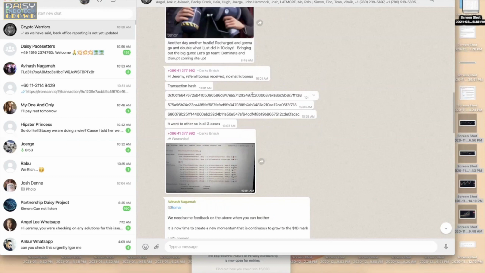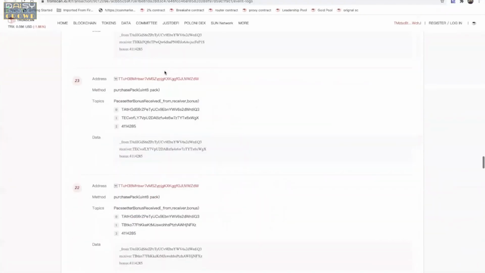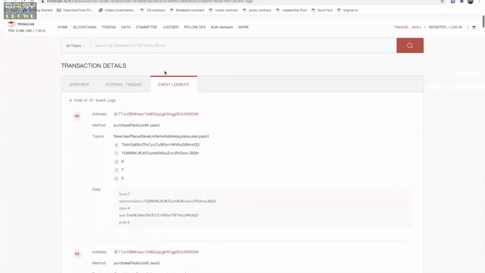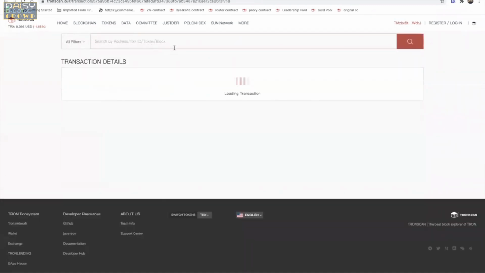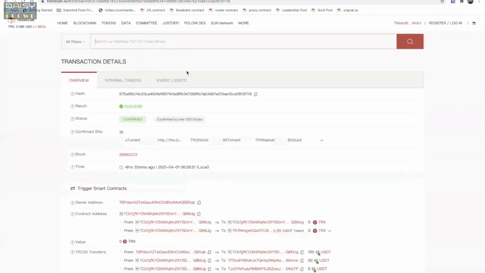Let's go through your screenshot. So this screenshot you sent me, Darko, is it for the first hash? That's for the second one. All right, let's start there because you have a screenshot. So we're going to go to the second one. Okay, so see here where it says event log 11. That means that this was the initial transaction. So this was not the confirmation. This is the initial transaction.